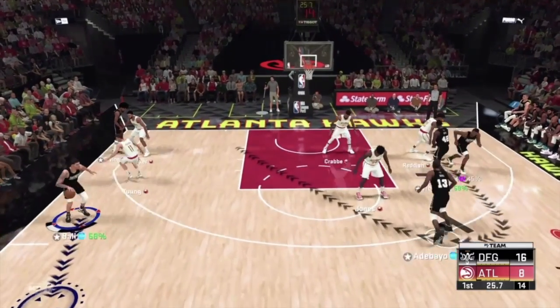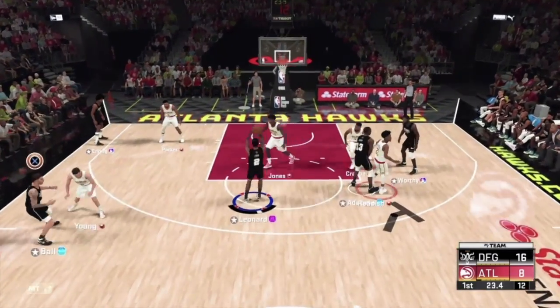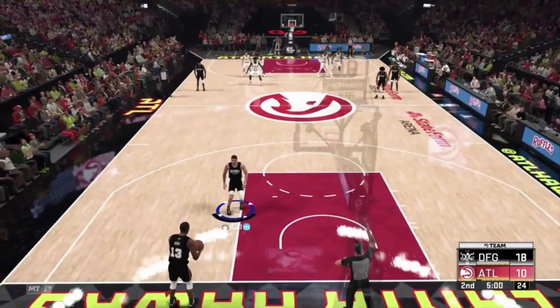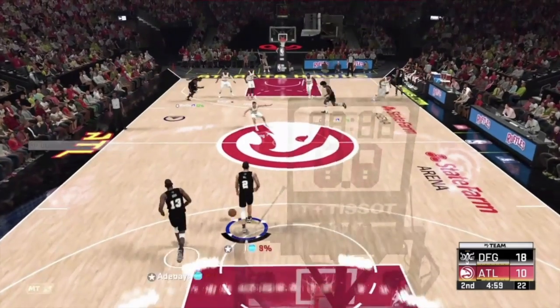So we're coming up the court again. This time we actually curl Kawhi into mid-range because we saw the defender chase and he might have been able to close out on a three. We get him in the mid-range for an easy two. We're going to run it again.